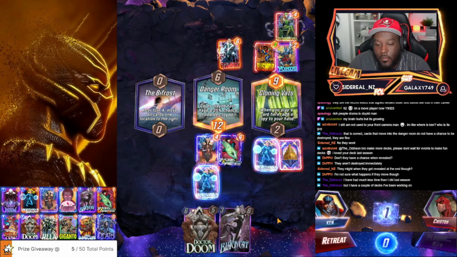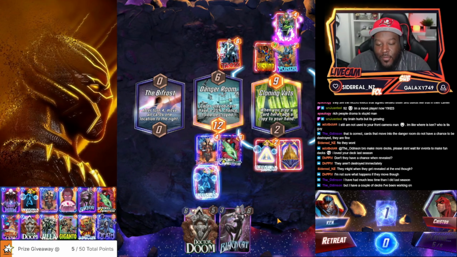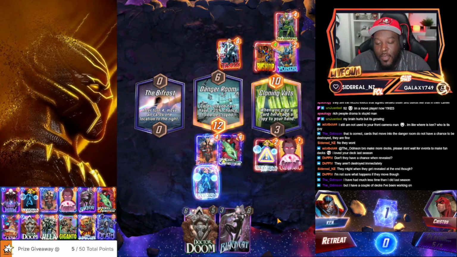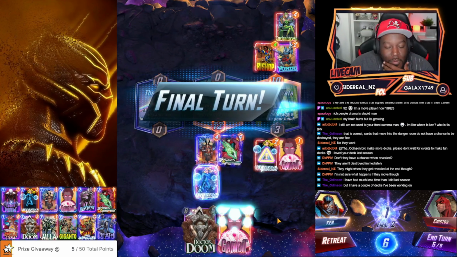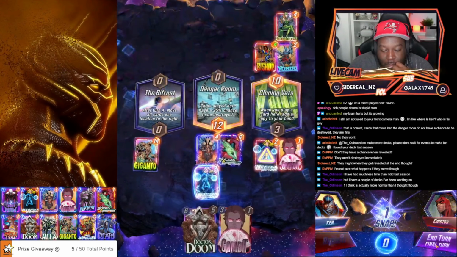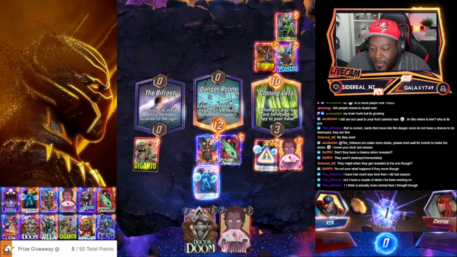Oh yeah? What deck you got for us? Ooh, how dare you. Alright, Gambit, do your job. Take out Thor. Come on, take out Thor. Yes. Let's go. Alright, let's do it. Yep, you do this. We snap. I'm done. We win? Yeah, we do. 100% we win.